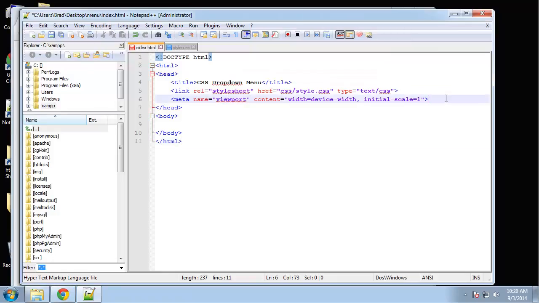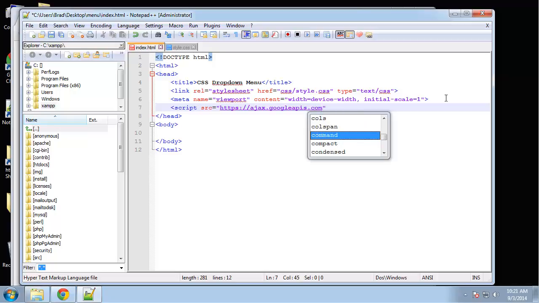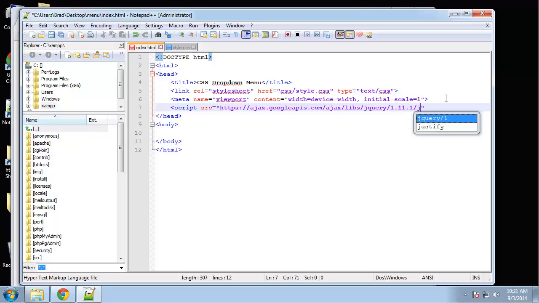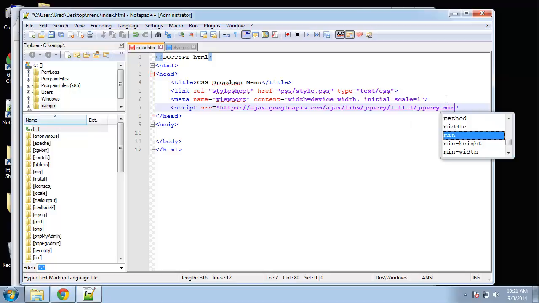So what I'm going to do is just link to jQuery through the Google library. So script src, and the URL is going to be https ajax.google.api.com/ajax/libs/jquery/1.11.1/jquery.min.js.